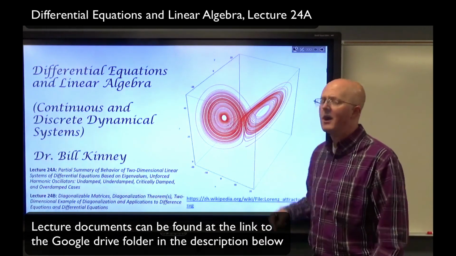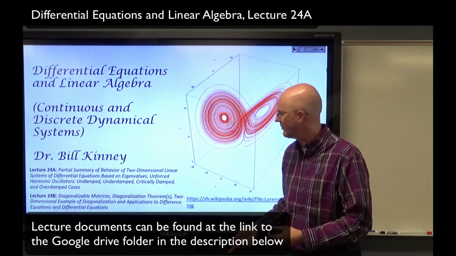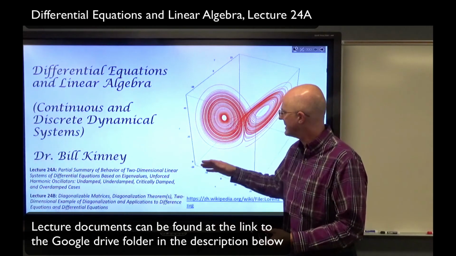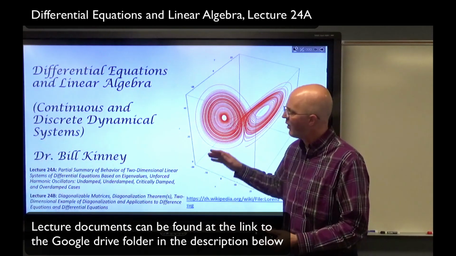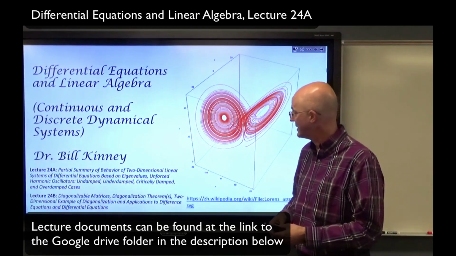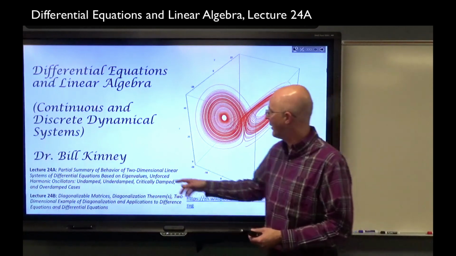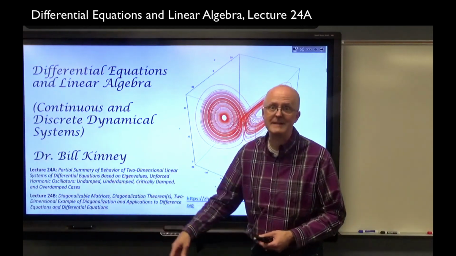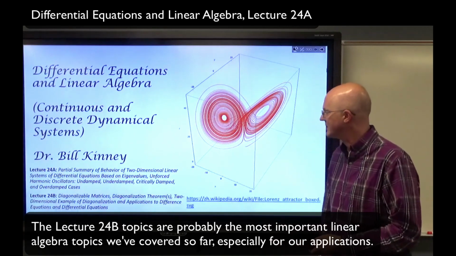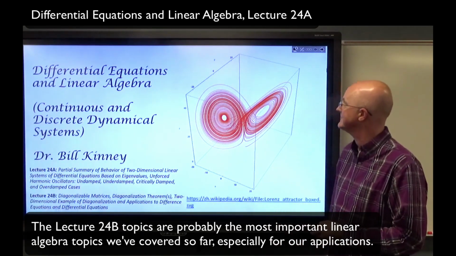Then we're going to go back to the harmonic oscillator model, the unforced model where there's no external forcing. And we're going to look at the four main cases: undamped, underdamped, critically damped, and overdamped, based on the amount of damping, which is the amount of friction. These are the main things that can happen, though in real life it's really only the underdamped and overdamped cases that we actually observe. You can see what the topics are also in lecture 24B, very important linear algebra topics that you won't want to miss.